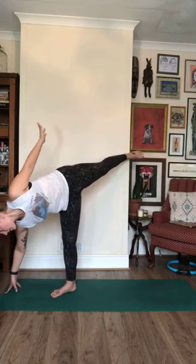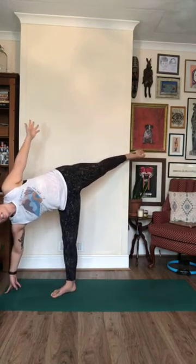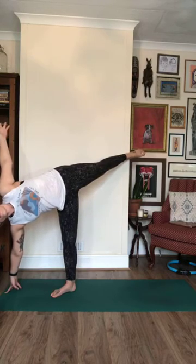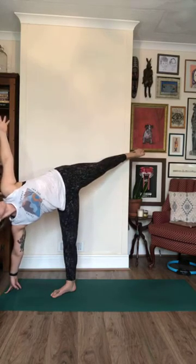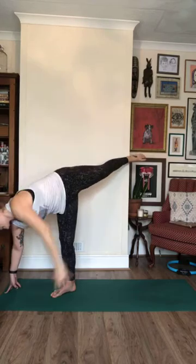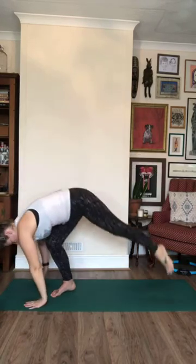You should be pointing towards the corner of your mat. Squeeze that top leg back, opening up the chest. Maybe you can look up. I'm kind of cheating here because my foot's on my wall, but that's okay. On your exhale, take the top hand down. Back toes are going to tap.